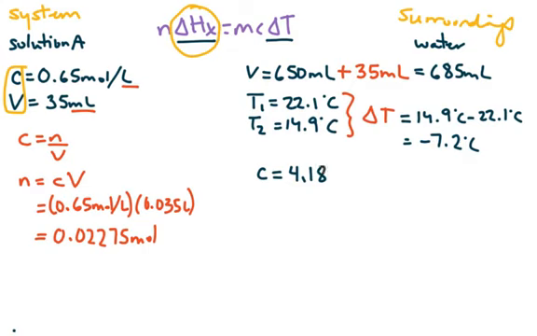And just looking at the parts here, one thing I forgot to do is, because I don't want to use volume, I'm going to convert this into a mass. Milliliters are equivalent to grams using density. And because that's grams, when I use my specific heat capacity, I'll pull the joules per gram degrees Celsius as the unit. And so I'll use that. So lots of things going on for this one, a little bit different than the other two. But now that we've got all the working parts worked out, we can put this together quite quickly.